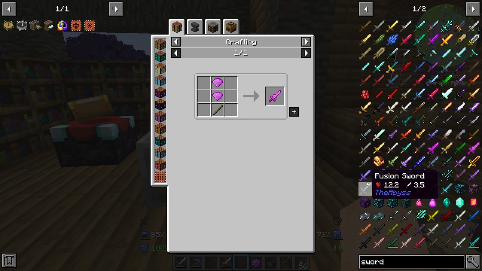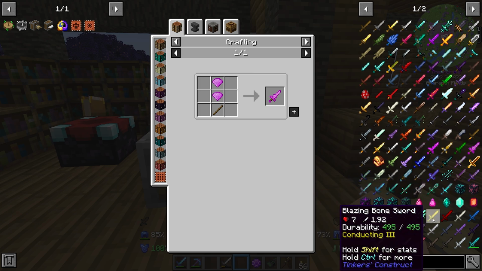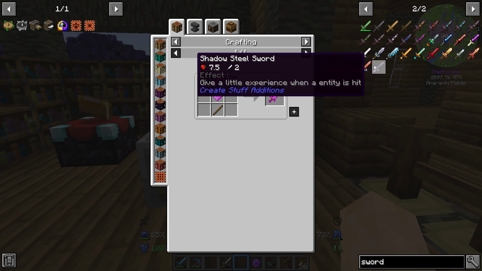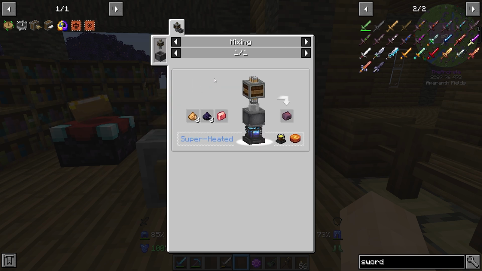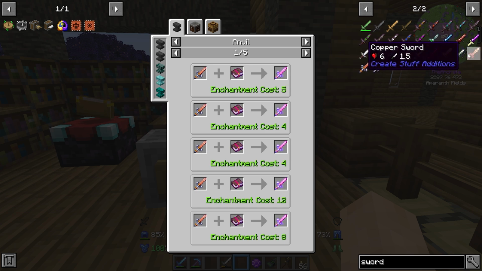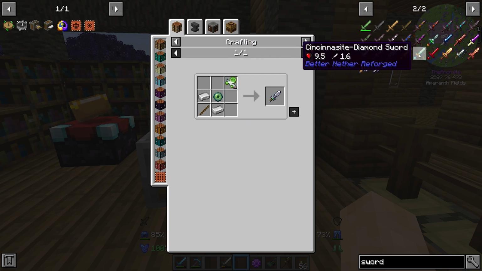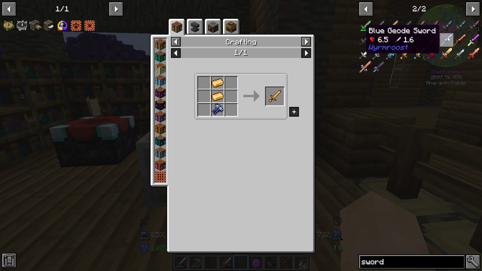So basically what I'm seeing from this is our sword that we have now is going to do us just fine if we want to enchant. If we wanted to get into Shadow Steel, what is this? From Create. We'd have to get into superheating and mixing. Yeah, okay. All right. So I think what we have now is going to be fine until we can dive into some of this other stuff.